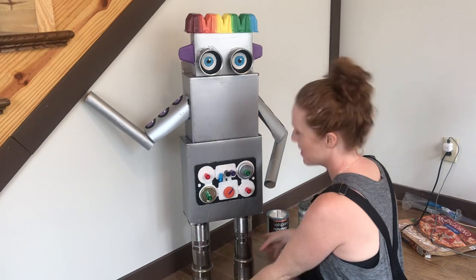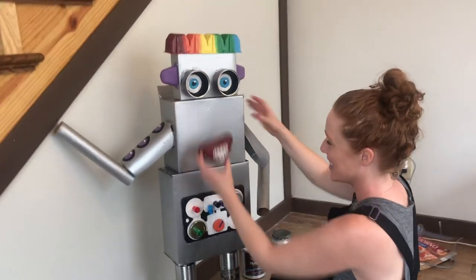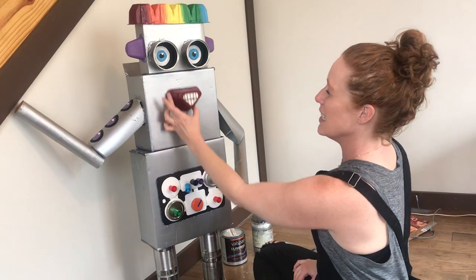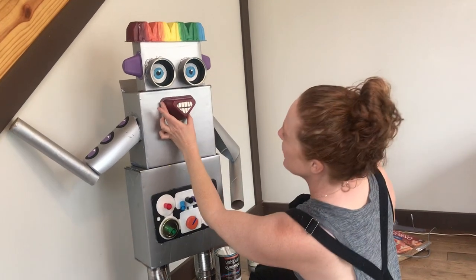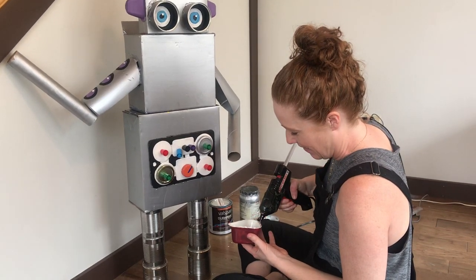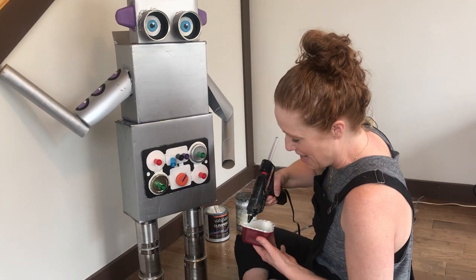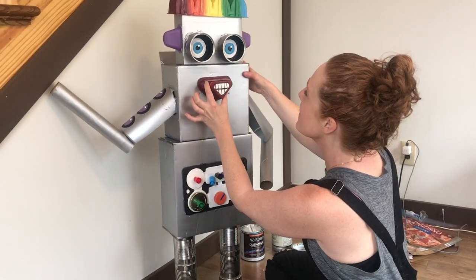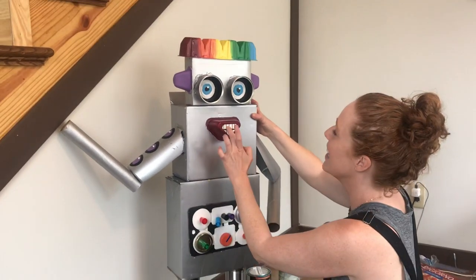This makes me so happy — I've been thinking about this robot for so long, and now to see it coming alive it's really tickling me. Maybe the mouth should be lower — maybe right there. This is going to be awesome, I'm so excited. Things don't always turn out the way you plan, but that's part of the fun of it. So here's the mouth — got to get it right the first time. Oh, he's drooling!